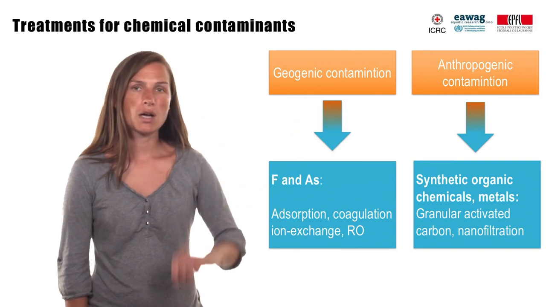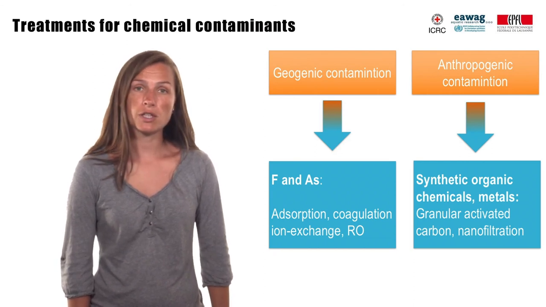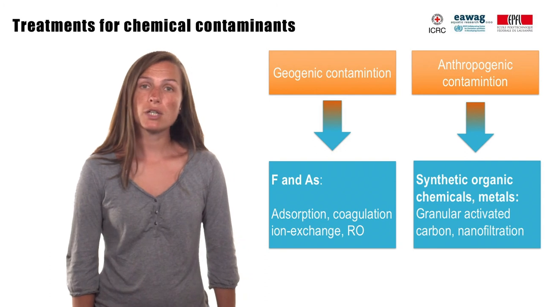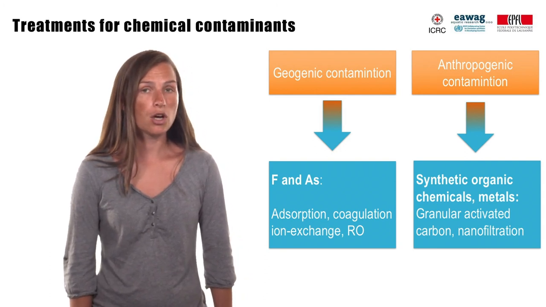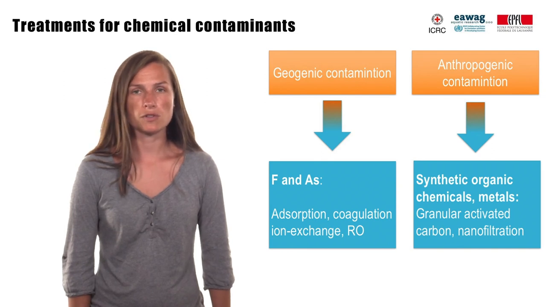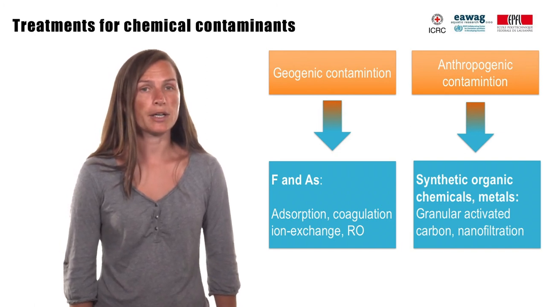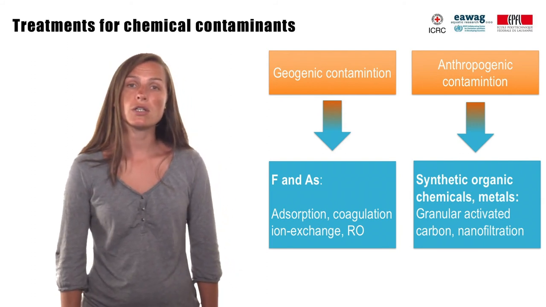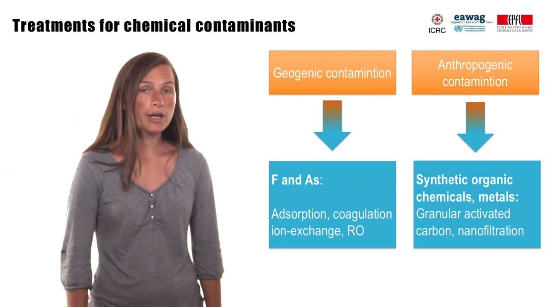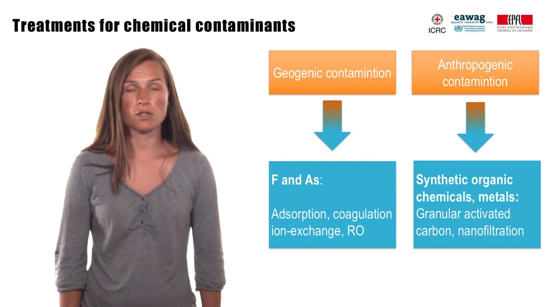Chemical contaminants are either naturally occurring chemicals in rocks and soils — such as fluoride and arsenic — or synthetic chemicals introduced into the environment through industrial waste and wastewater, agricultural practices or untreated municipal waste. Adsorption on granular activated carbon, sometimes ozonation, as well as nanofiltration or reverse osmosis, are common methods to reduce concentrations to acceptable levels. It is quite a complex and costly process, and it is advisable to look for other water sources if concentrations of synthetic chemicals are too high. Fluoride and arsenic are the most commonly occurring geogenic chemicals that pose a health risk. Methods based on adsorption, coagulation, ion exchange and membranes can reduce concentrations of these chemicals, but all have advantages and disadvantages and no best option exists yet.